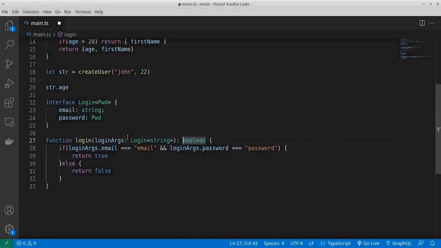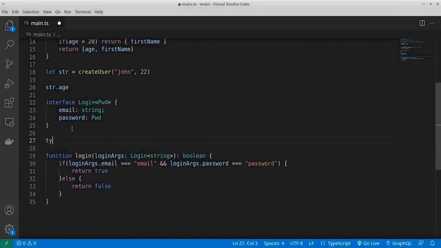Now going back to the Login interface, we can use another variable that only refers to a type and holds the password type for us. And because the password is not an object, we cannot use the interface keyword. We can only use the type alias. And then name the type to be PasswordType. And then we can add the string to that type.